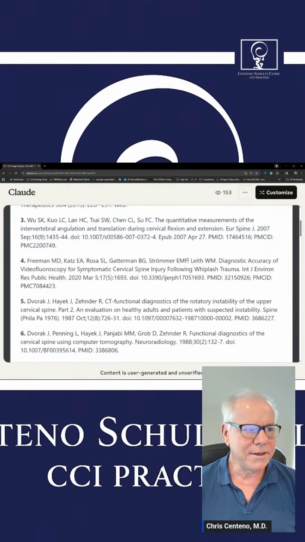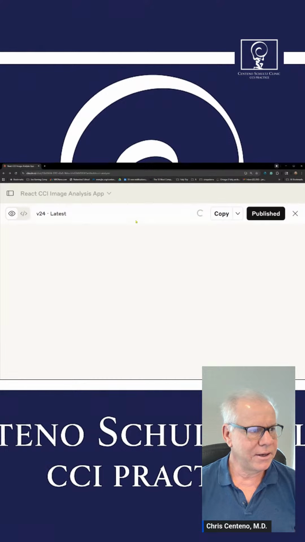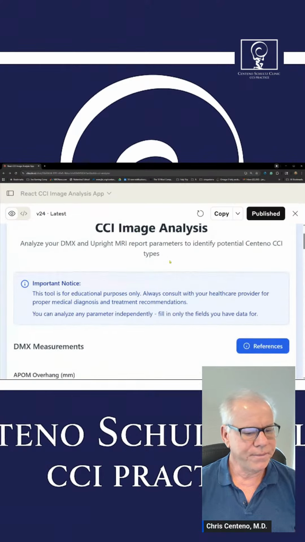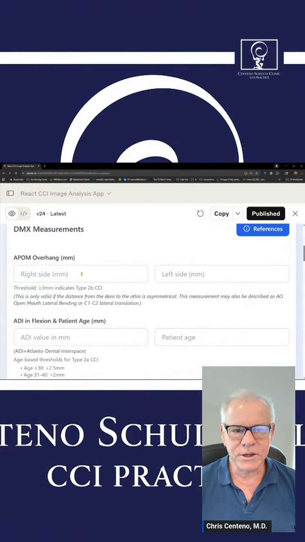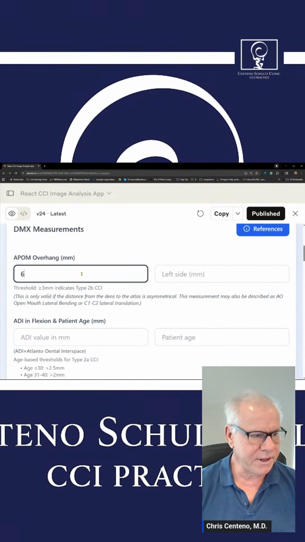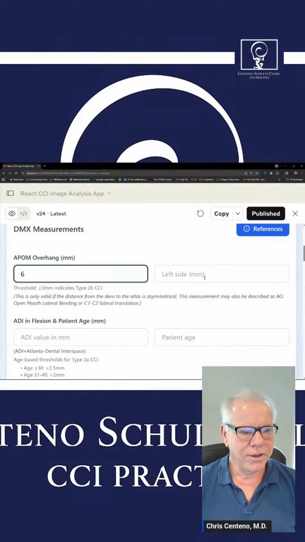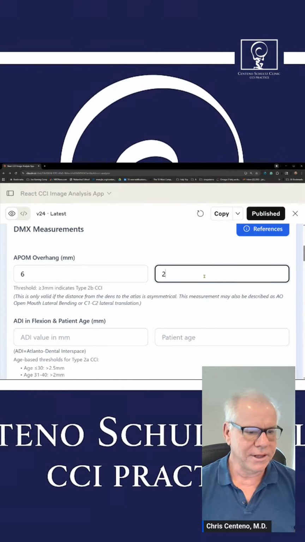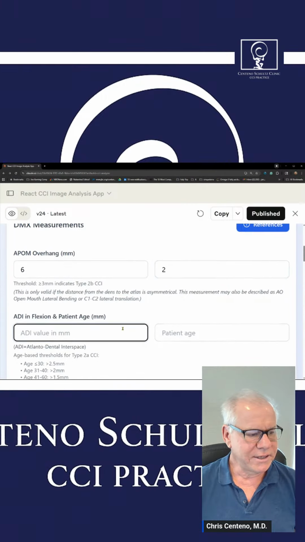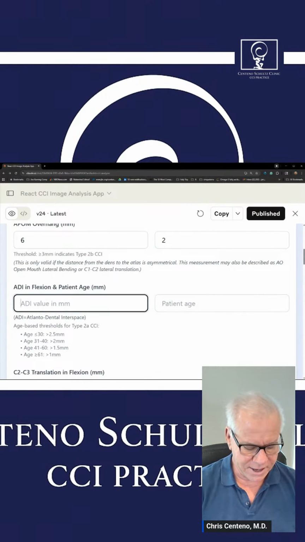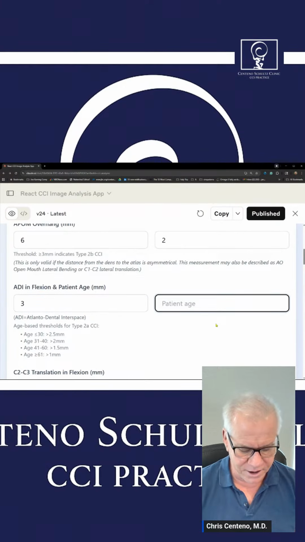So press that button. Here are all the different references that go with what we're talking about. Let's say you had 6 millimeters of overhang on the right and 2 on the left, and 3 millimeters of ADI, and you're 50 years old.